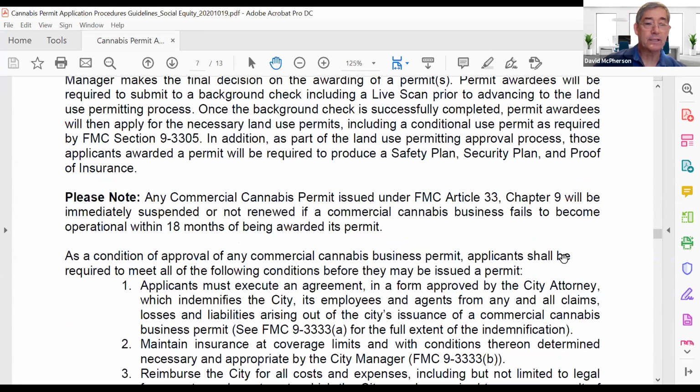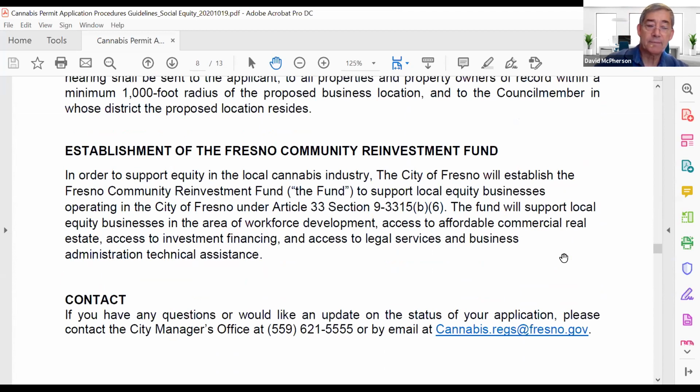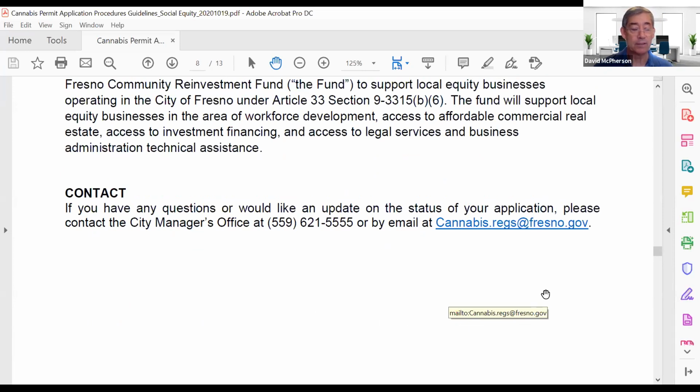The last thing I want to talk about here, before we move into the appendix side of this, is the establishment of the community investment plan. When you look at your community benefit strategy and how you want to approach this, the city has established this community reinvestment fund, and part of the criteria will be looking at how you will fund or support this plan, even though you're also going to get benefits from this. It's looking at where there's an opportunity in your process, how you give back as well as receive while being awarded a permit. We'll talk about that when we look at the appendix. The contact information is here, but it's also on the website and on the very documents that were provided to you.